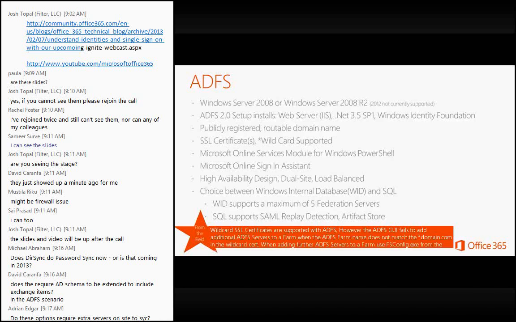Therefore, you can still utilize the WID. There's very few customers that I've worked with that have required full SQL as the back end for their ADFS infrastructure. And that's just for the ADFS servers, of course. That's not including the proxy servers that sit in front of ADFS. So that's just 5 federation servers. It's the maximum, not including proxies.